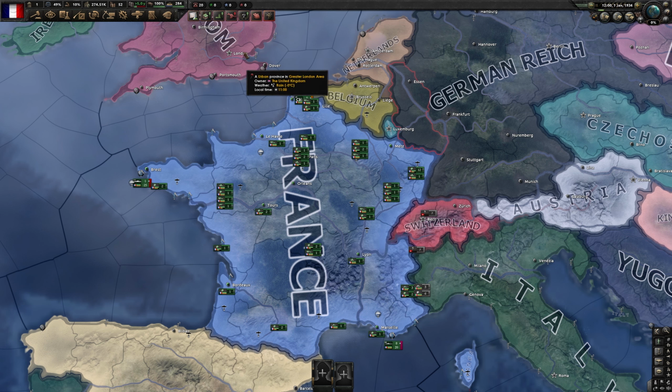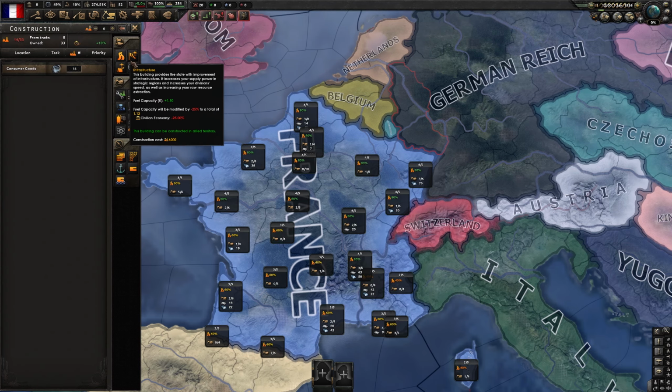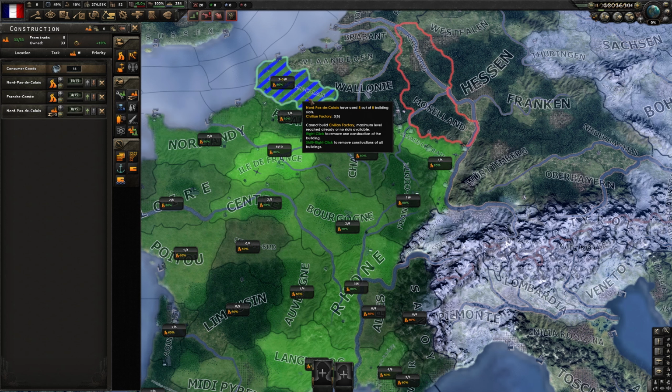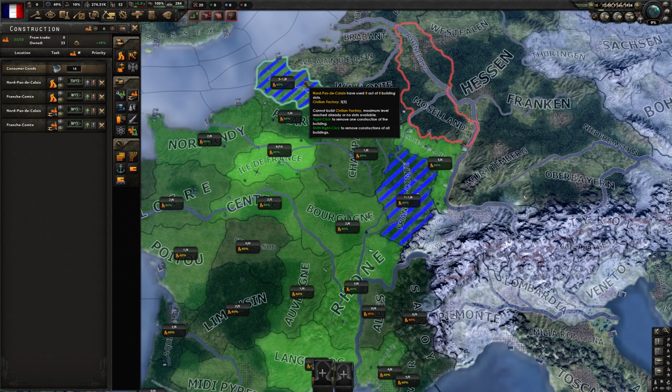Let me remind you that focuses and researches will not be covered in the video. You can check them in the unedited version, but you can also find them in the description of the video. In terms of buildings, we are going to build infrastructures followed by full civilian factories in these two provinces here.